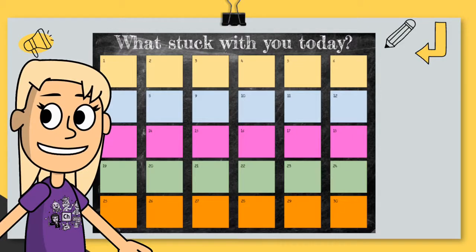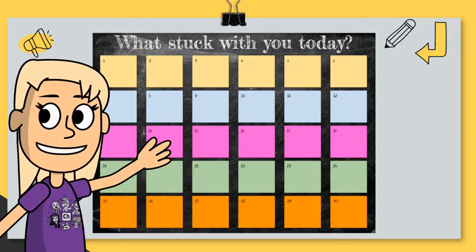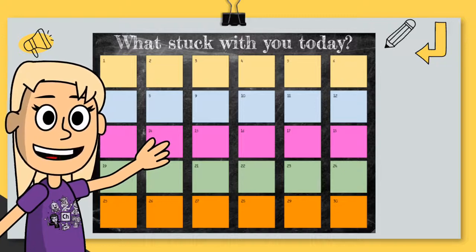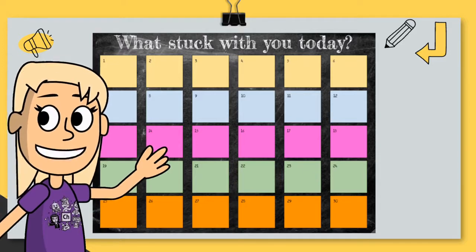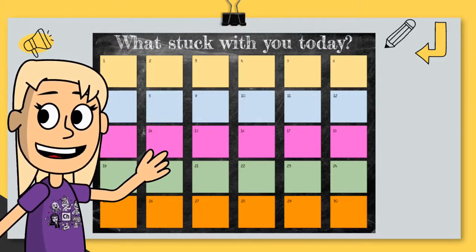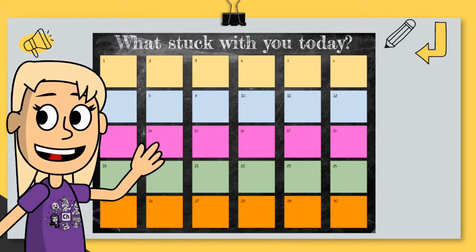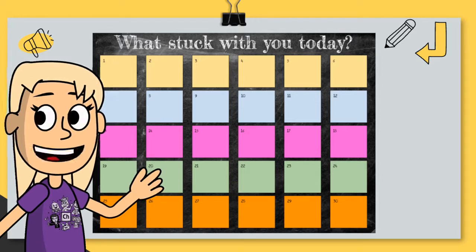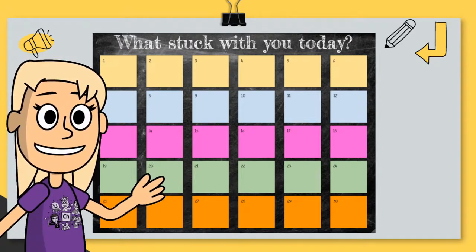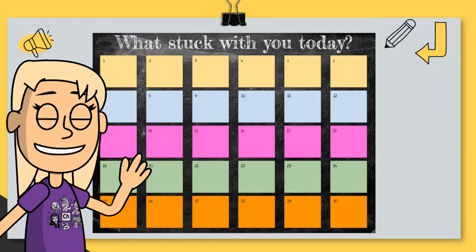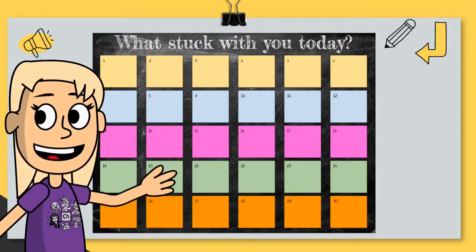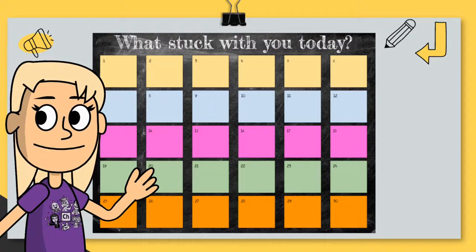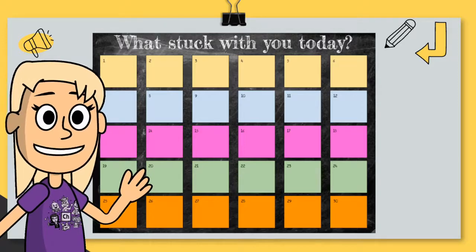So on this one, your students will fill in the stickies, and in the stickies they are going to just put in their answers. So what you would do is you would put this in a Google slideshow, and then the students can all come in, give them all access. They can come in and pick a sticky based on what their number is. You assign them their numbers ahead of time, so they can fill in their answers. Or you could put this into a Jamboard where they can all go in and fill out a sticky. But this is the idea, just a quick little, write down what stuck with you today, kind of almost like a little parking lot of the day's results.